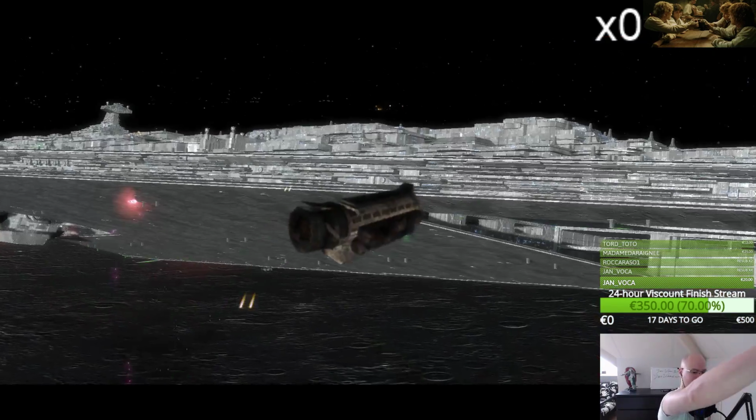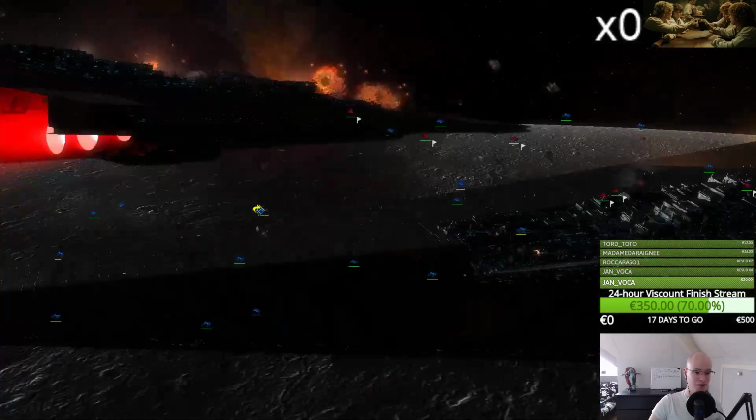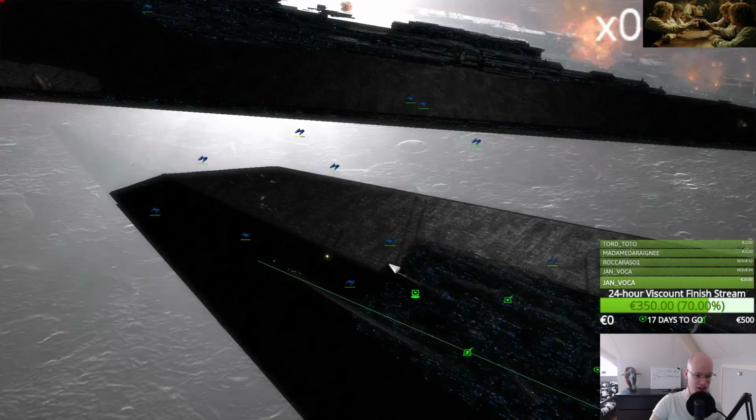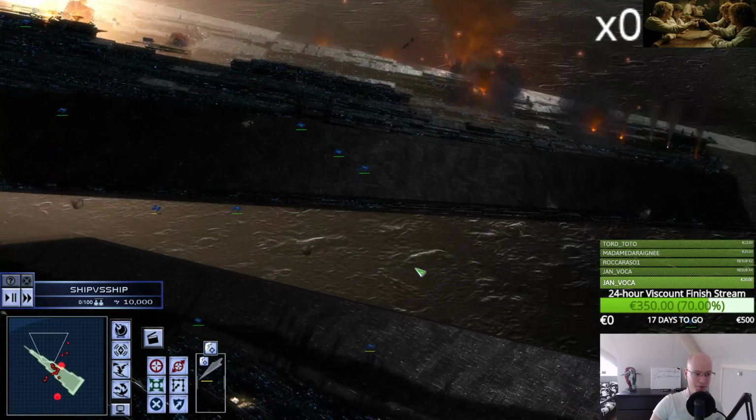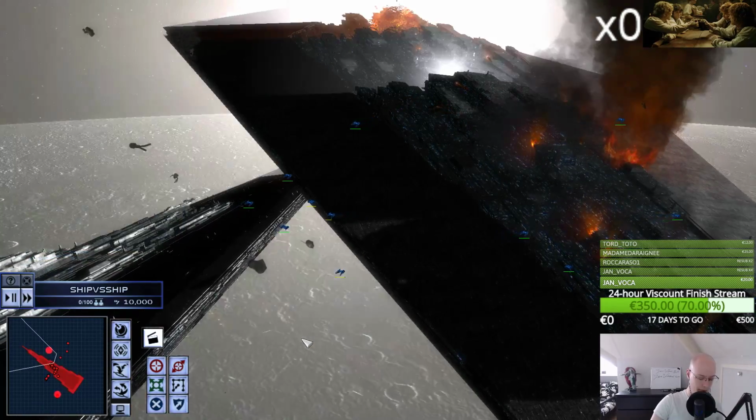I don't think it's the collision mesh. I don't actually know what it is, though. Taking him out. Alright, we got the Executor down. It is currently blowing up, as we can very clearly see. Now we just need to mop up the enemy starfighters.